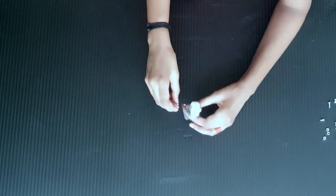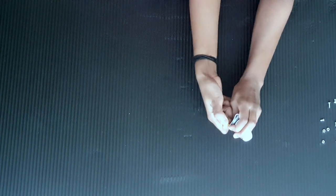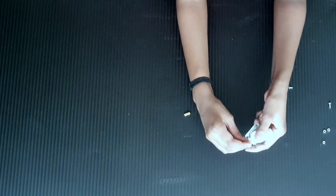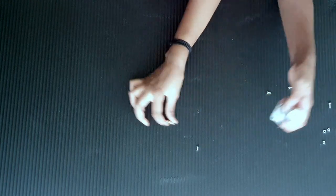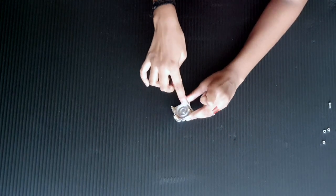Now let's put the hammer caster. Putting the hammer caster is easy. First you have to take a screw and just insert it like that, then take a spacer and just screw it onto the screw. Do it like that for all the screws. Always remember to hold your screw while you are putting the spacer, otherwise your screw will just pop out. Always hold the screw while you are putting the spacer. So we've put all the spacers in.